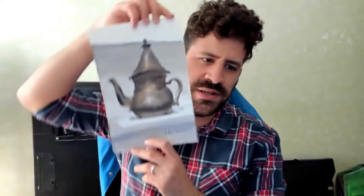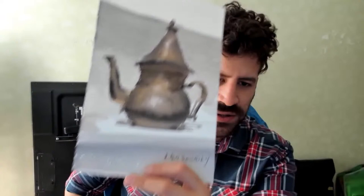The technique I used here, the actual process, has a lot of good, interesting things about it, which is what makes me maybe want to share it.